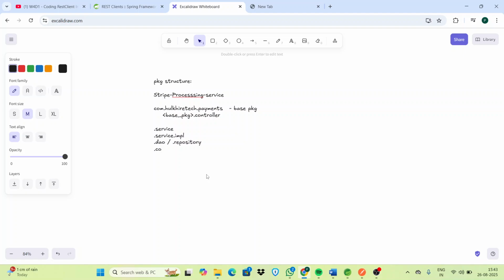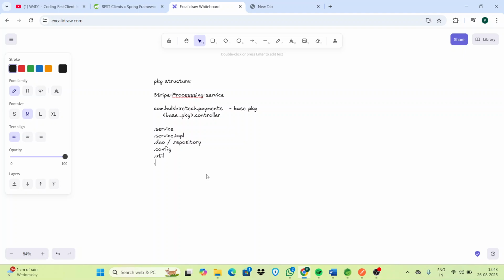Then we are using the config package for all the configuration classes where Spring beans are created. Then we are using the util package for including all the utility logic.